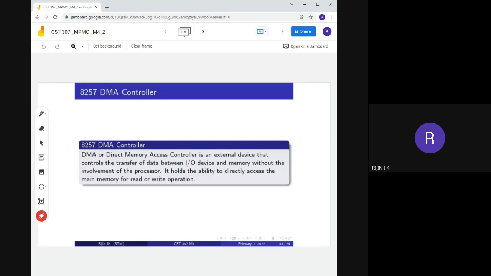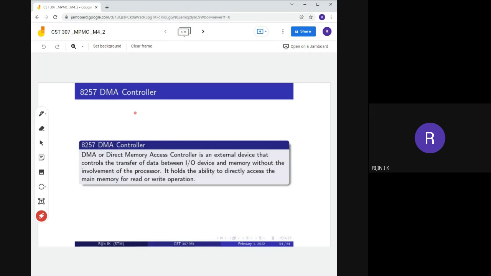That means without the involvement of the processor, an external device can access the internal memory through the bus.